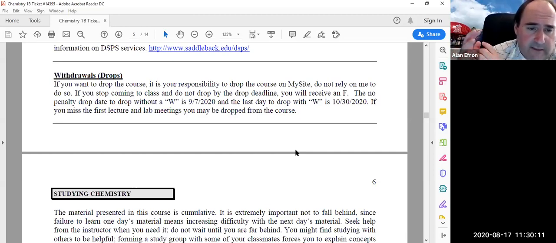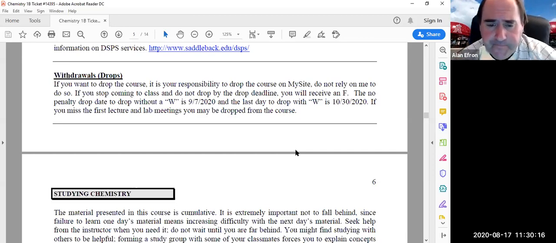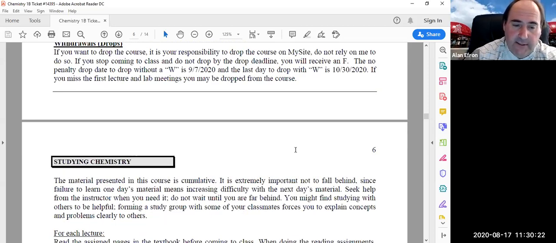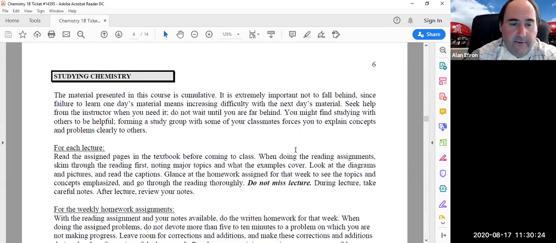And obviously, if you stop showing up, stop turning stuff in, it might not be the greatest grade. So make sure that, it happens, things change, if it's not good for you, make sure you do get out by that. Obviously, one nice thing about everything being online is that for the most part, you can look at the grade book in Canvas and have a pretty good idea of where you are in terms of grade.